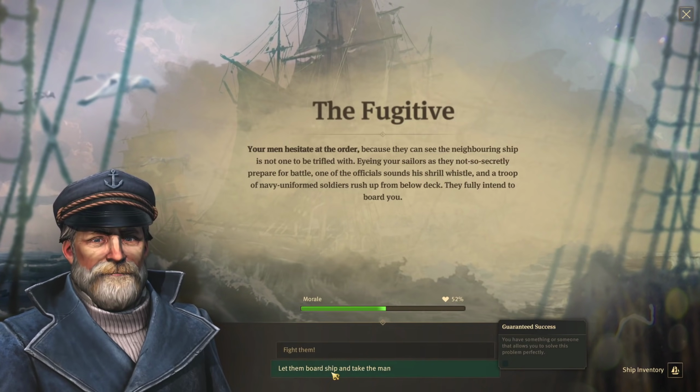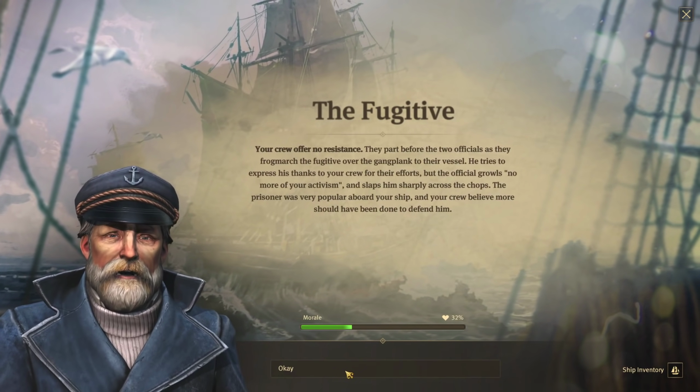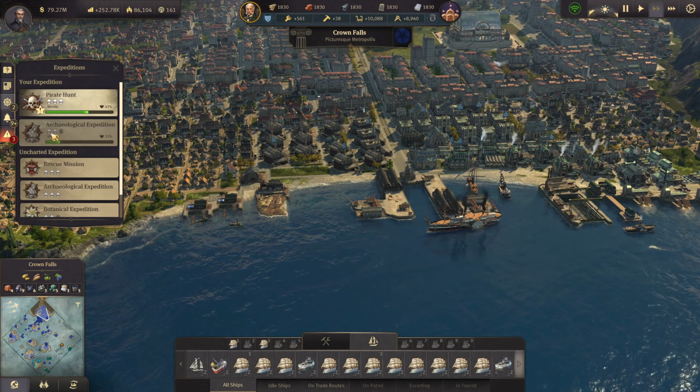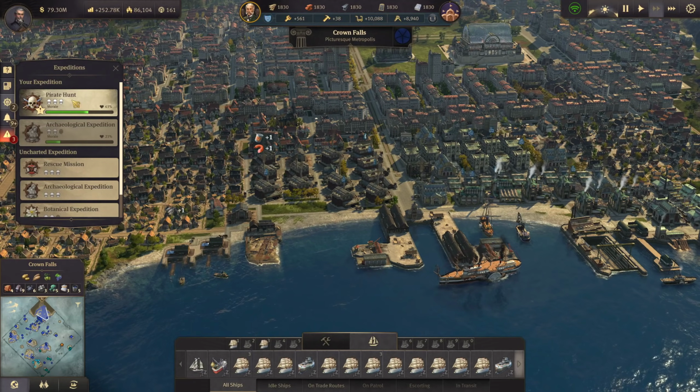Okay, let them board the ship and take the man. Your crew offers no resistance. We lose lots of morale there. That was not successful. And this one here gets dangerously low here now. And that's only a 2-star archaeological one. But it seems to be a very unlucky one.